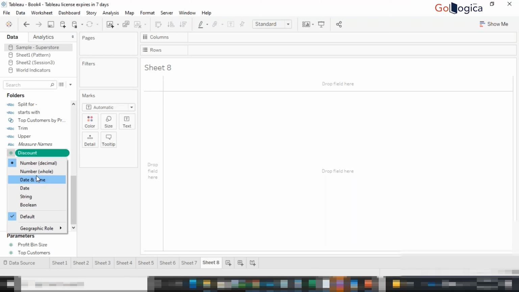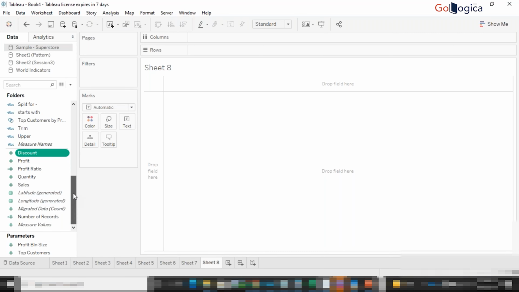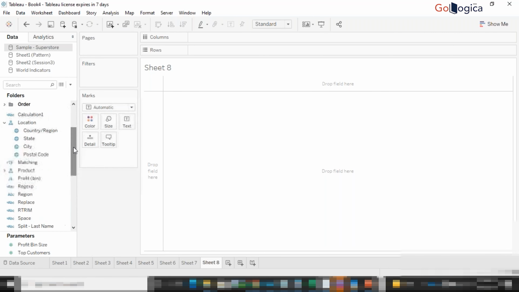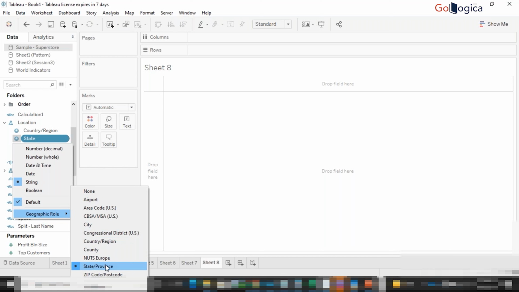And in the case of geographic role, we can also change the roles from one to another. By default, Tableau will automatically identify some of the options. In the case of state, it has already selected state or province.